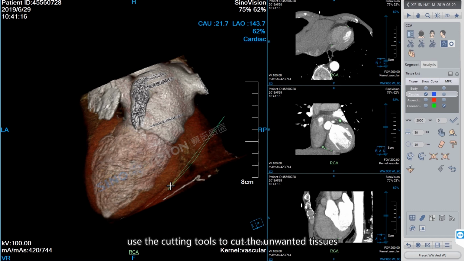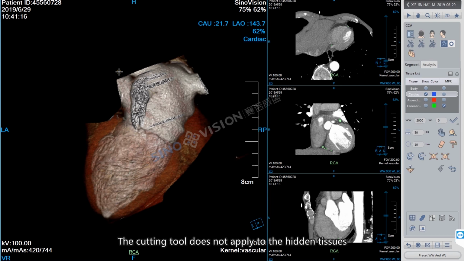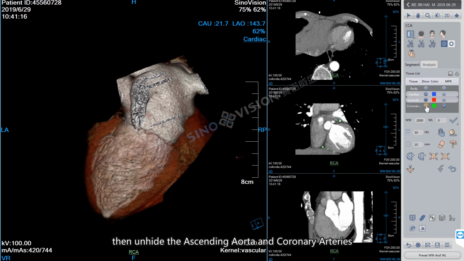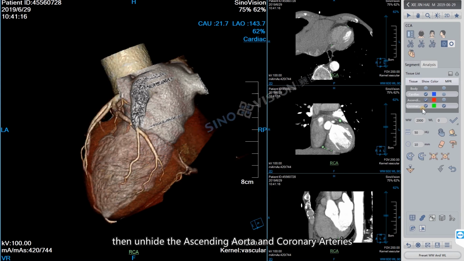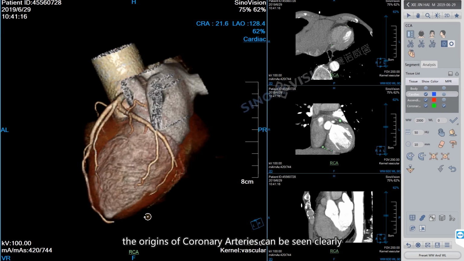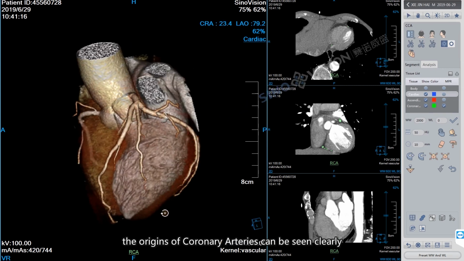Use the cutting tools to cut the unwanted tissues. The cutting tools do not apply to the hidden tissues. Then unhide the ascending aorta and coronary arteries.